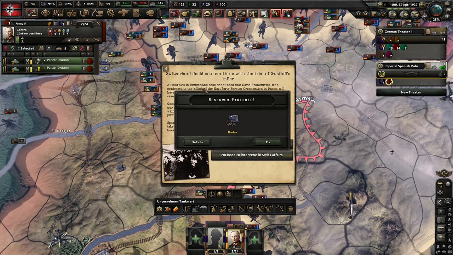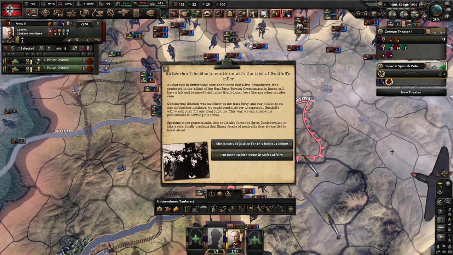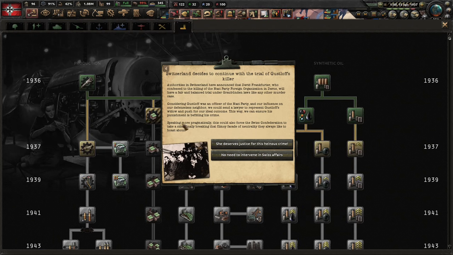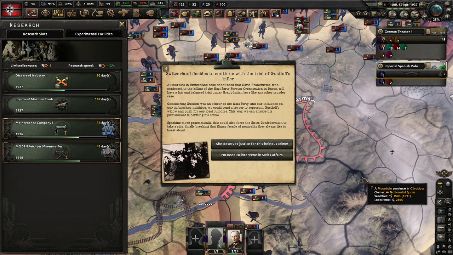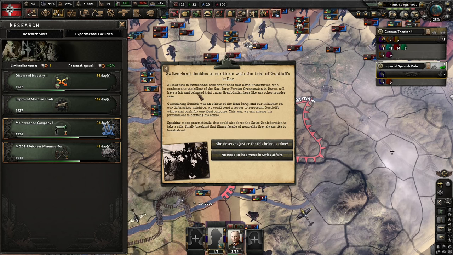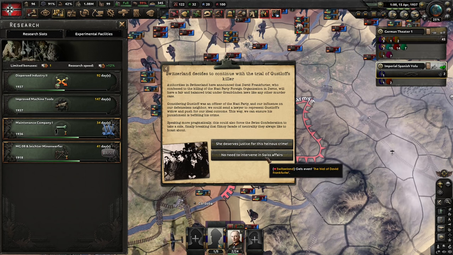Switzerland decides to continue with the trial of Gustloff's killer. Authorities in Switzerland have announced that David Frankfurter, who confessed to the killing of the Nazi Party foreign organization in Davos, will have a fair and balanced trial under Graubunden laws like any other murder case. Considering Gustloff was an officer of the Nazi Party and her influence on her defense's neighbor, we can send a lawyer to represent Gustloff's widow and push for an ideal outcome. This way, we can ensure his punishment is befitting his crime. Speaking more pragmatically, we can also force the Swiss Confederation to take a side, finally breaking that flimsy facade of neutrality they always like to boast about.